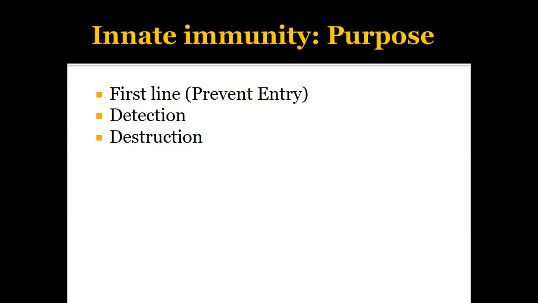The detection can be responding to that pathogen itself, or it can involve alerting other parts of the immune system, aka the adaptive immune system, which will be our next unit. And then once identified, they will try to destroy that pathogen or threat. In some cases they'll be able to handle it on their own. In other cases, they'll have to pull in the adaptive immune system. So we'll start to talk about that interplay.